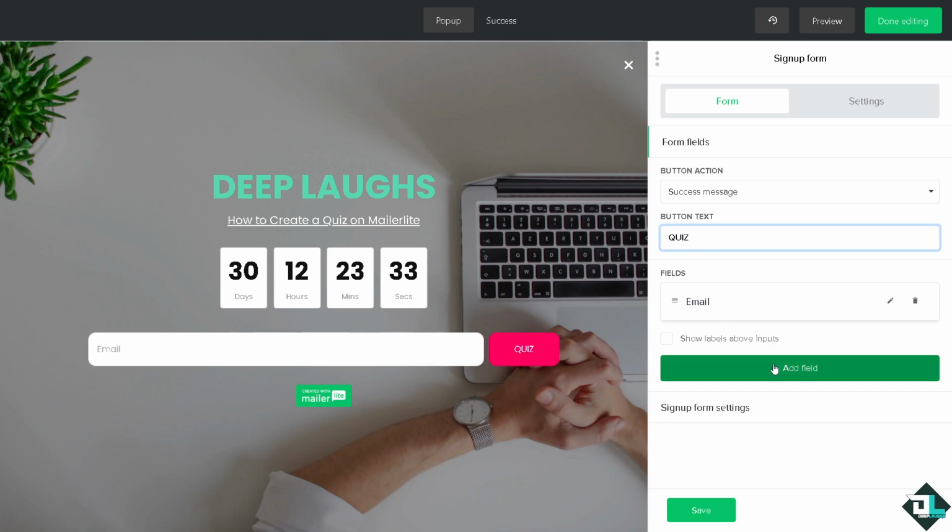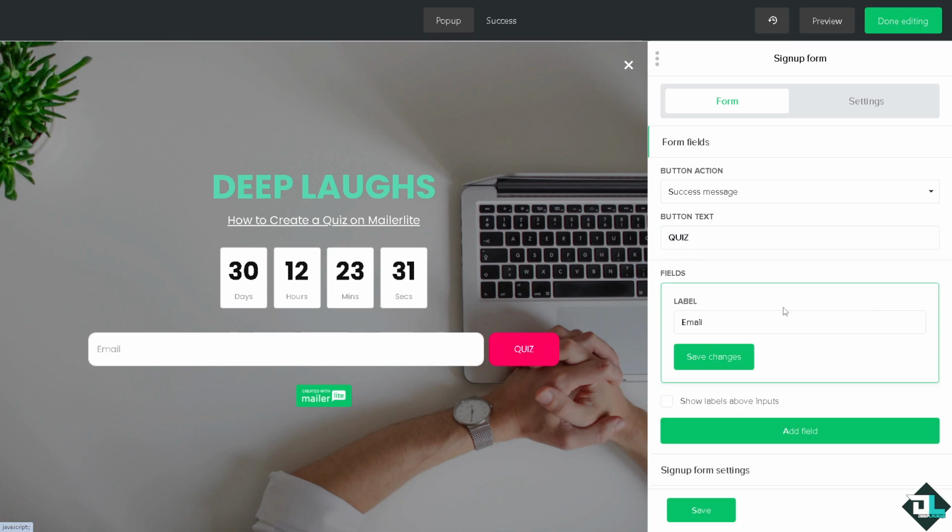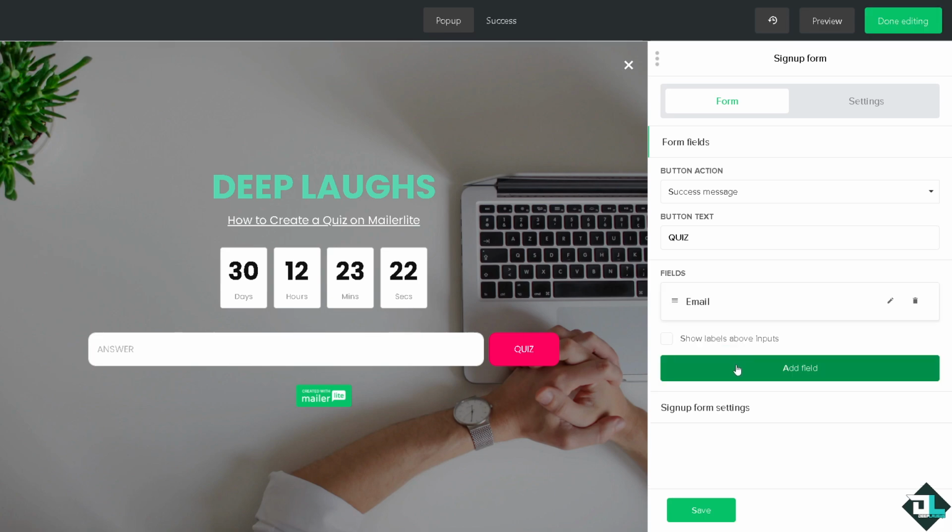Fields are email, maybe answers. Click Save Changes. You can also add a field if you want.